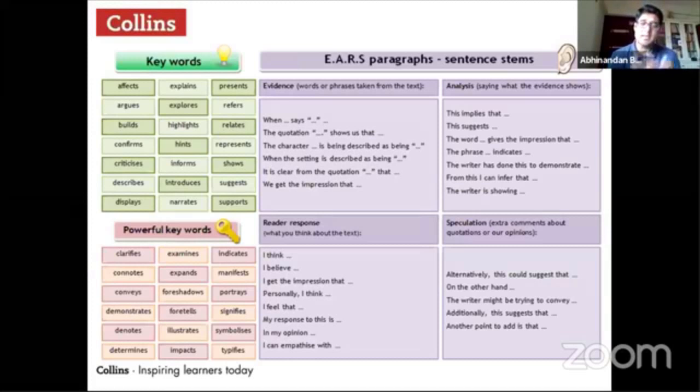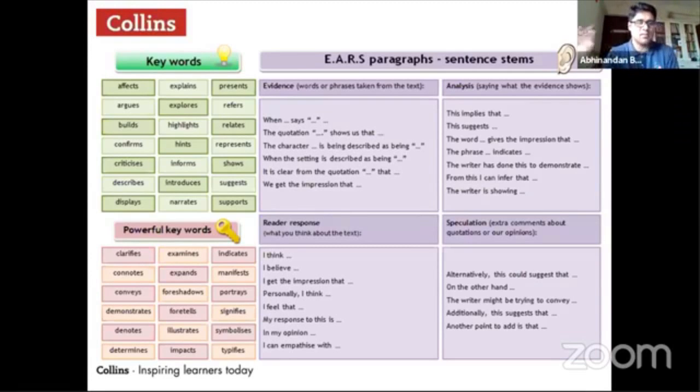The most important thing is finding out the keywords, the quotation, so and so. The character is being described as being, and I use the keywords. Many learners have a habit of writing the keywords as standalone elements, fragmented ideas, and they are just loosely held. They are not connected in a succinct manner. They are not connected coherently. So that is what is more important to teach our learners, that it should be blended in. It should be seamlessly blending in.